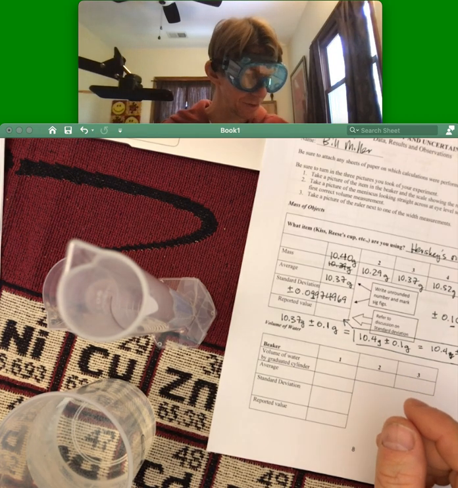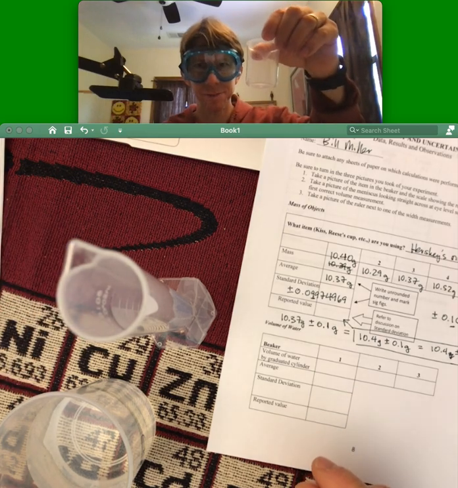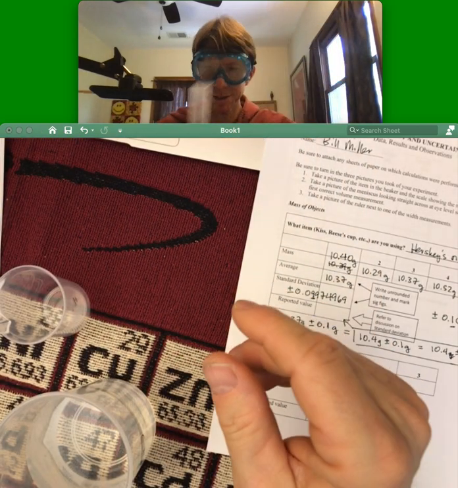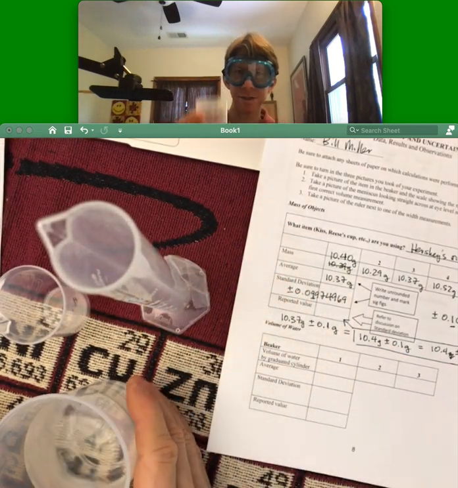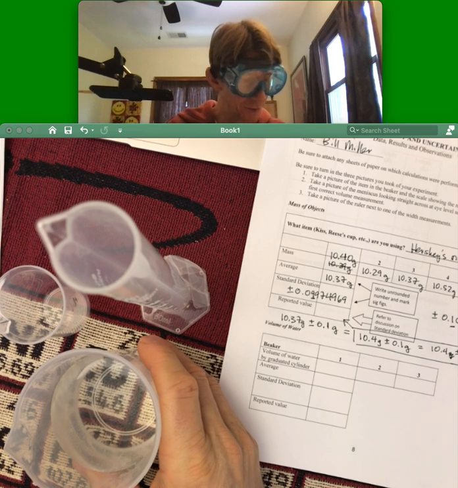Now let's go ahead and tackle volume measurements with a liquid sample. I've got my 50 milliliter beaker clean and dry, I've got my 50 milliliter graduated cylinder, and I've got 200 milliliters of water in a 250 milliliter beaker.